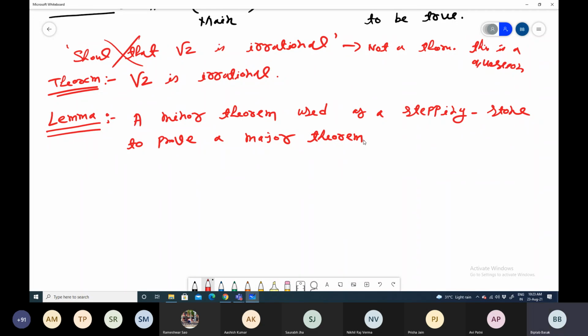But you cannot say that theorem is a corollary of lemmas. You cannot say that because theorem mainly is the main result of that portion. And generally not one lemma, but several lemmas are used to prove a theorem. Okay. Now what is a corollary?